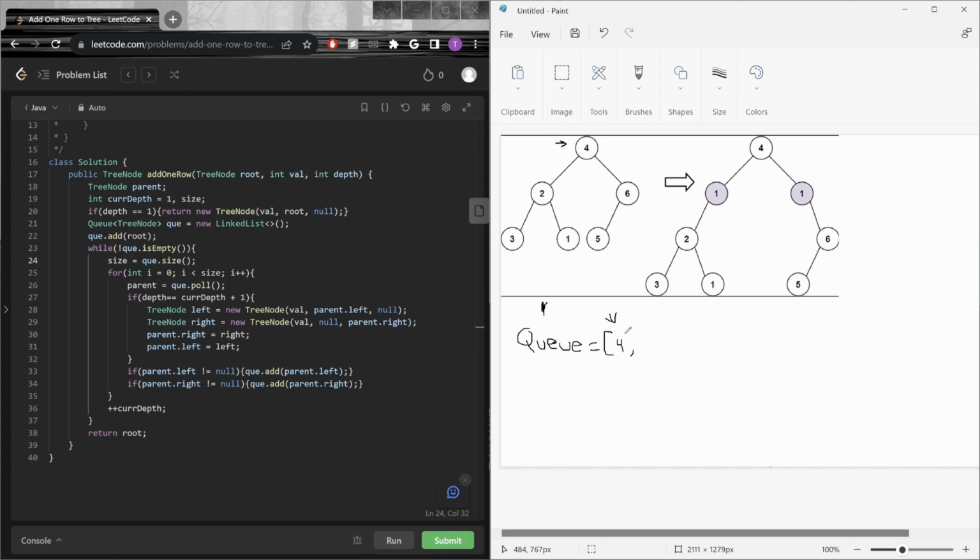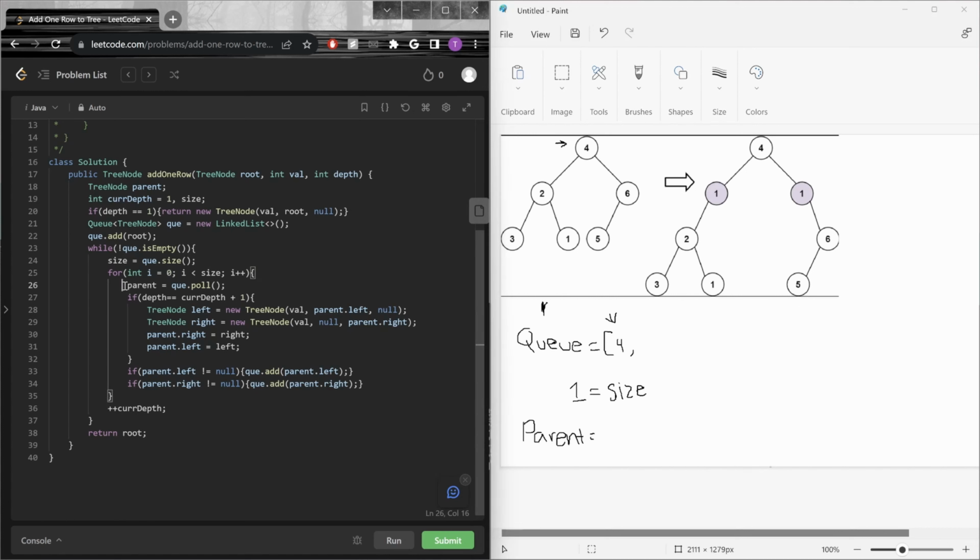I know it might sound confusing, but in this case right now, in level 1, what are all the nodes in level 1? 4. So 4 is in the queue right here. And once you reach level 2, the queue will be filled up with 2 and 6. And once we reach level 3, the queue will be filled with 3, 1, and 5. So if you've never done a BFS approach, this is the typical way of doing it, and it's really easy once you understand the basic parts of it, is that we're going to use a queue to go through each level. So once we have the size, we're going to traverse through it until we get to the size, right? So in this case, the size of the queue is 1.